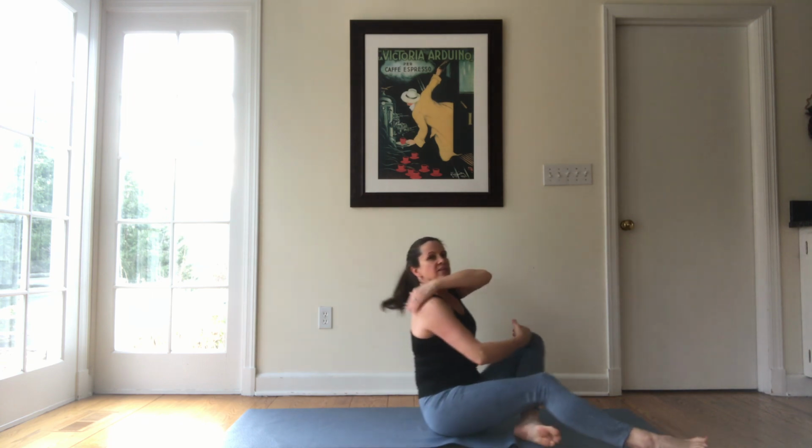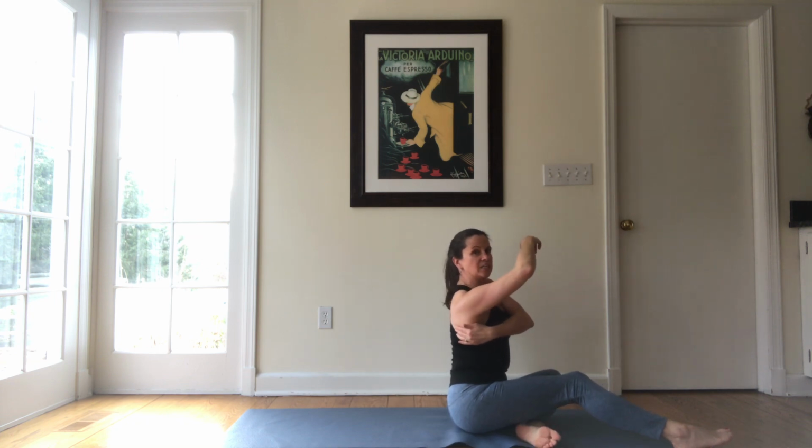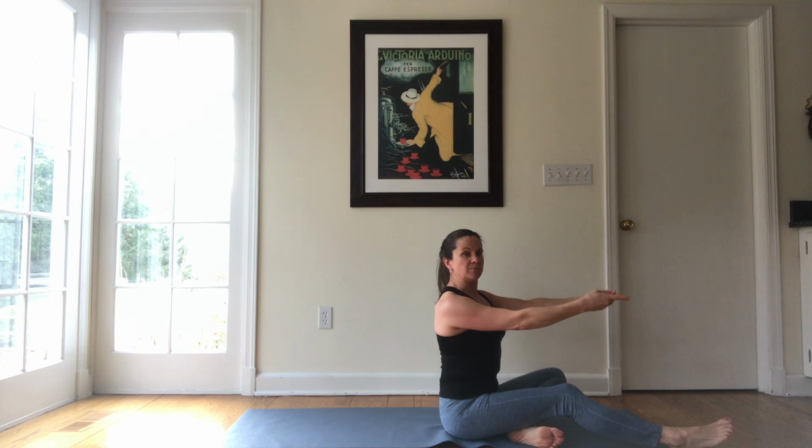Your feet are flexed, and as your arms float out in front of you, pull the shoulders down. Really imagine that the scapula, the shoulder blade here in the back, is suctioned against the rib cage so that you're getting that nice, firm, supported scapula, holding the shoulders in place.